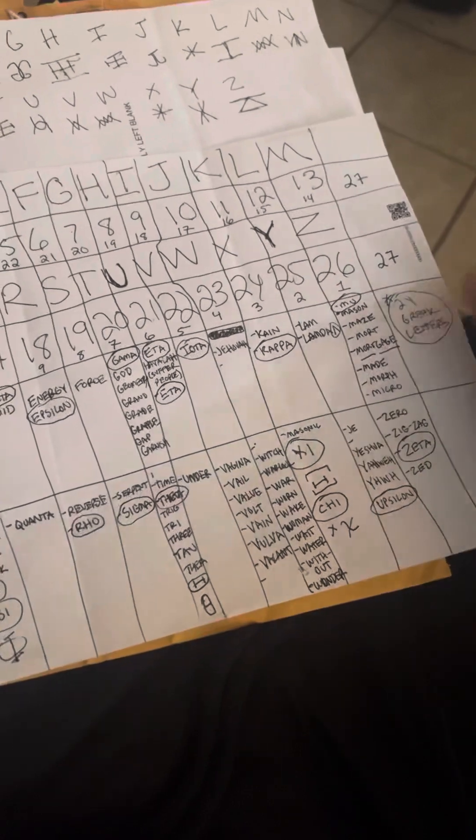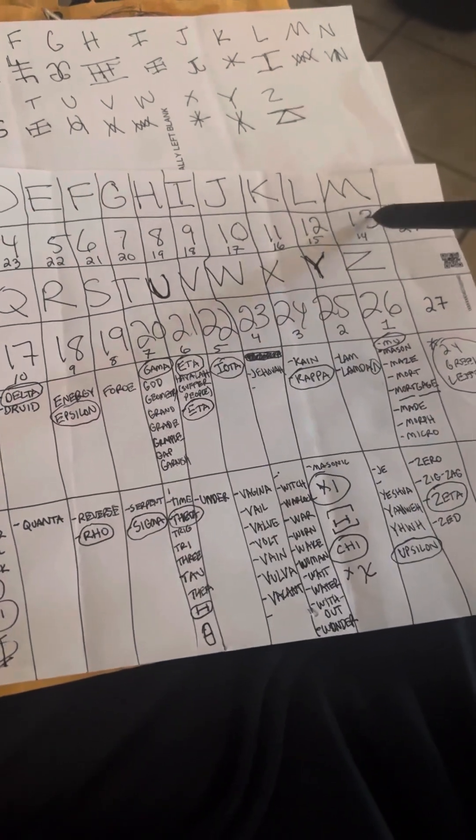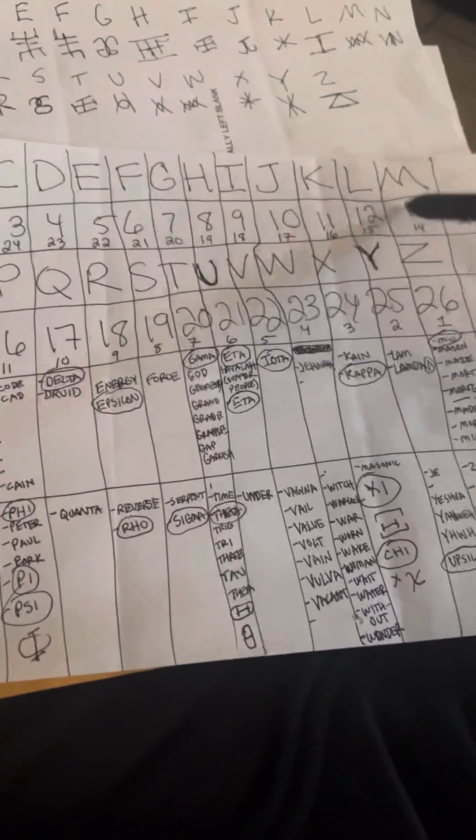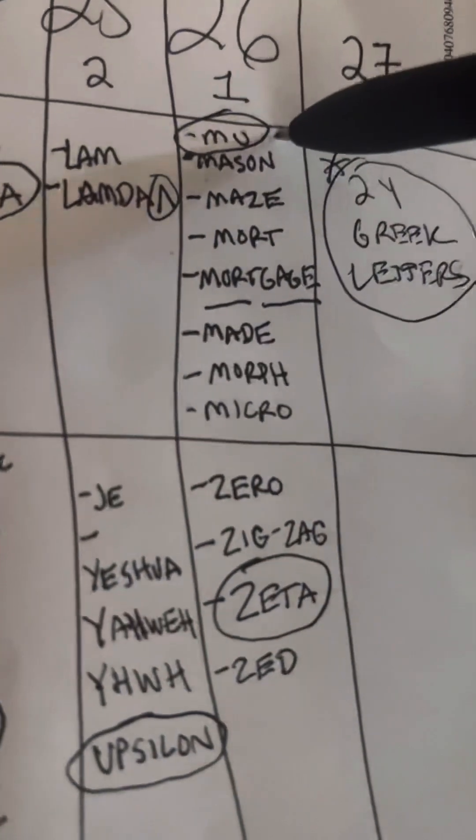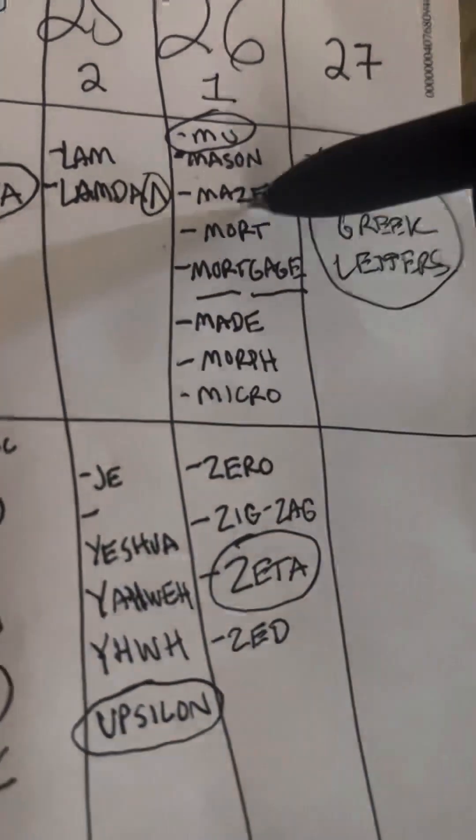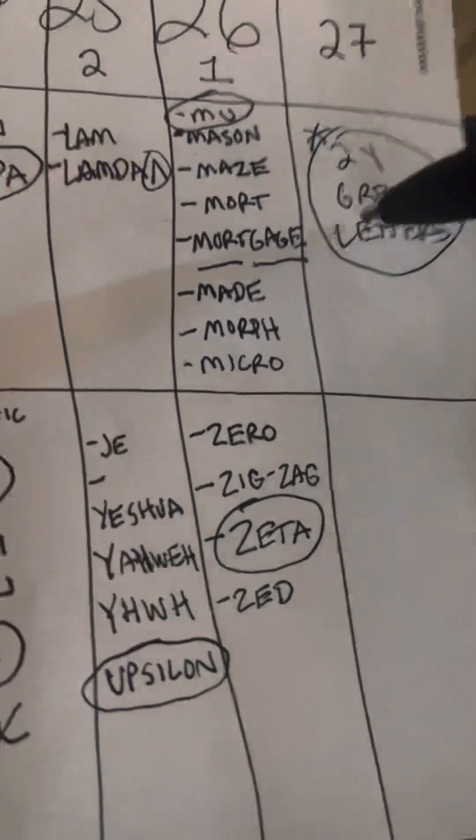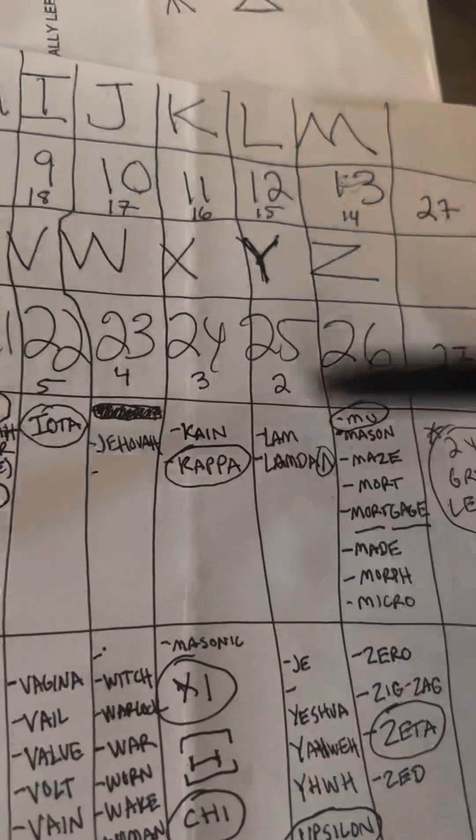A confusion and a big part of the split here with this alphabet that we have, these 26 letters, it starts to come here with the 13th. The 13th, the M, mother, maternity, mort, mortgage. M, with the Greek, the masons, the maze, made, micro, back to M-O when we're looking at engineering terms. Lambda for the L.